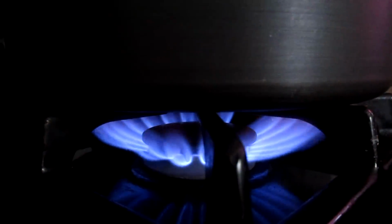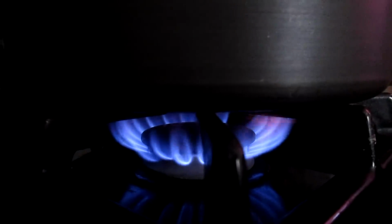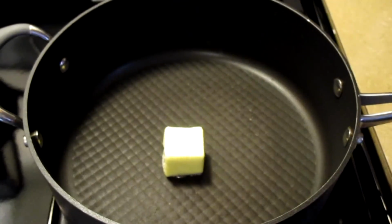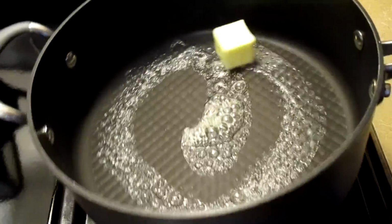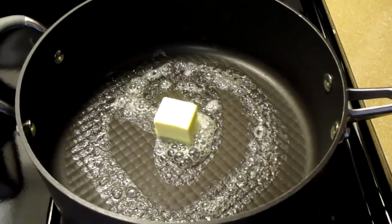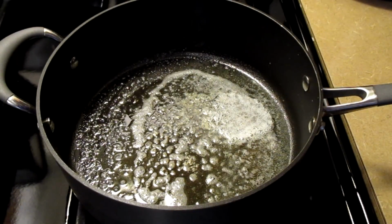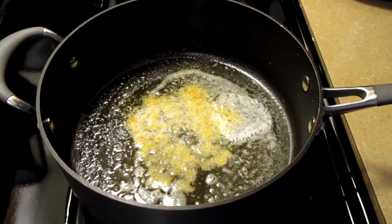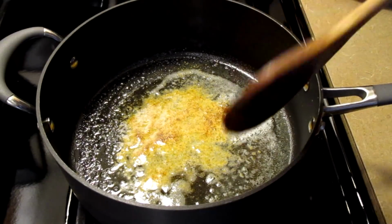Preheat your fire to medium-high heat. Add 2 tablespoons of unsalted butter. Spread the butter along the bottom of your pan. Let the butter melt. Add 1/2 teaspoon of Tony Chachere's Creole seasoning and 1/2 teaspoon of Chef Paul Prud'homme Seafood Magic. Give that a quick stir.